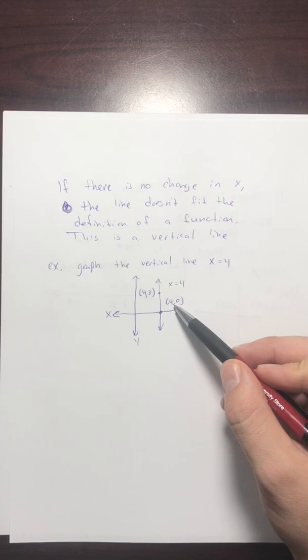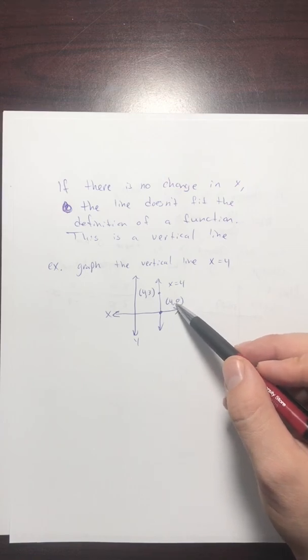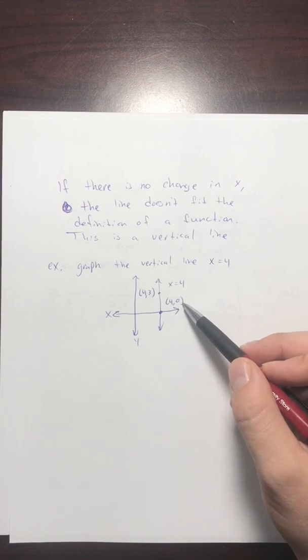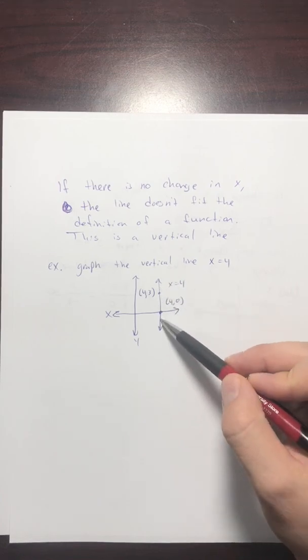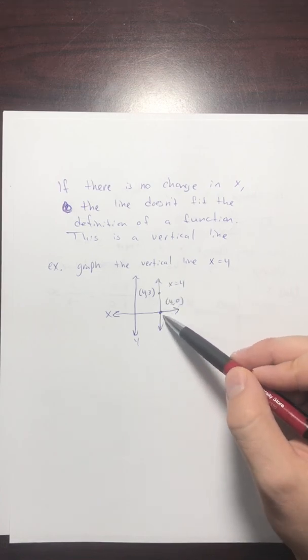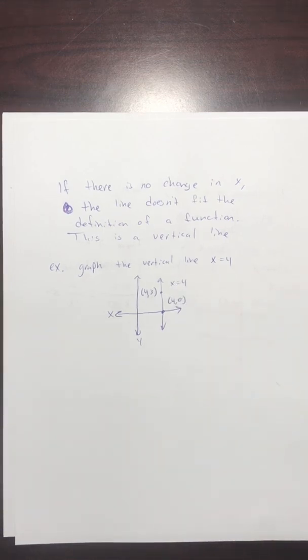Well, if we were to say that 4 is a valid input, assume, and then by way of contradiction, let's show that this is not a function. And I know that you're looking at it graphically and you already know the vertical line test and things like that, so this should make sense. Assume that 4 is a valid input into a function, a well-defined function. If that's the case, then there should be only one y value paired with x equals 4.